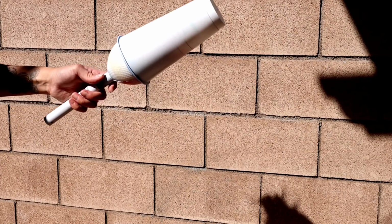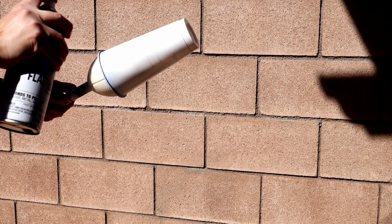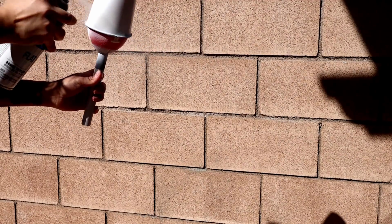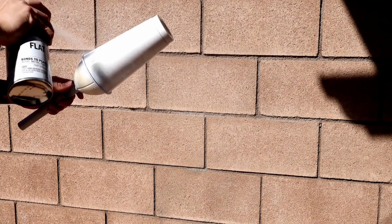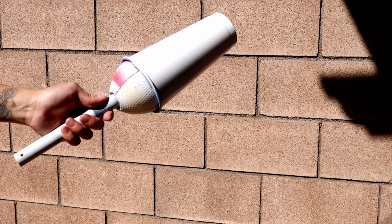I realized I wasn't recording the first layer on accident. So what I'm using is a flat white by Rust-Oleum, and this is a 2-in-1 primer. I'm gonna give this 2 layers. I let the first one dry and I noticed I wasn't recording, so here is the second layer.